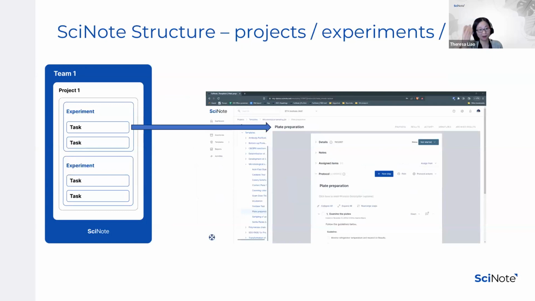And finally, once you click into a task, it will show you protocol steps that you can check off. If you see this right away below, you will see a checkbox. But also on top, you get to include any details and notes. You can make references to other items within the electronic lab notebook.